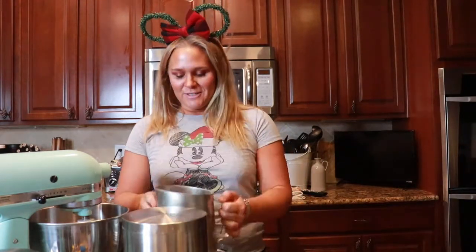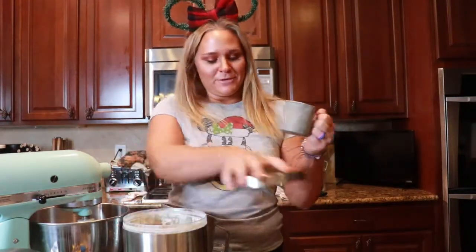So we have added our orange zest, which is the zest of 1 orange. We've added our ginger, we've added our baking powder, our eggs, and we are now moving on to our flour. So I'm going to take my sifter. This is my great-grandmother's sifter, and I'm going to take 2 cups of flour. This is also my great-grandmother's measuring cup.